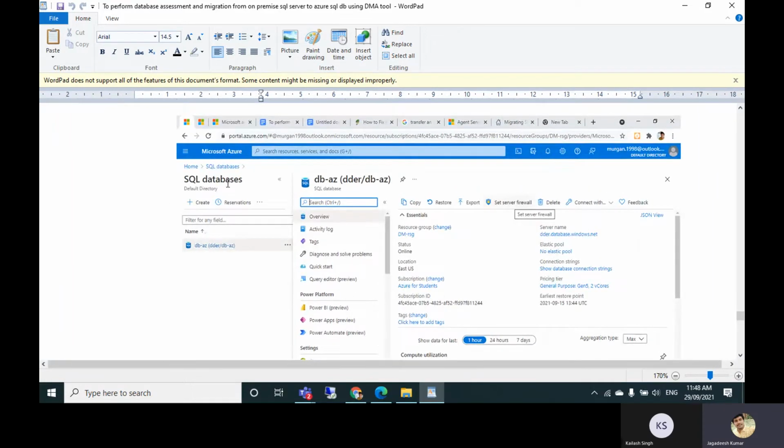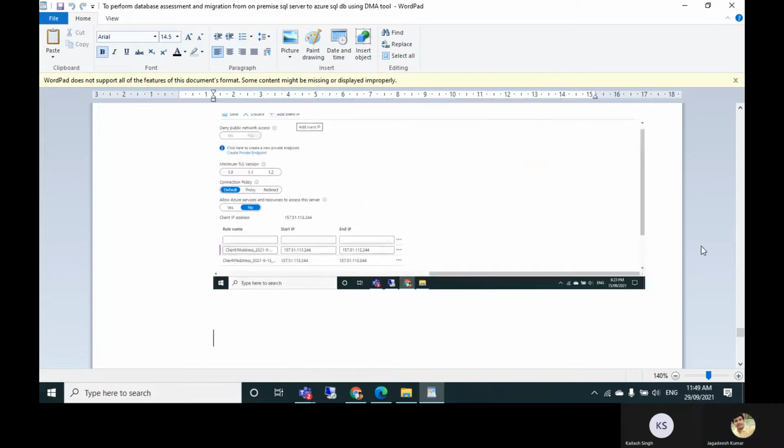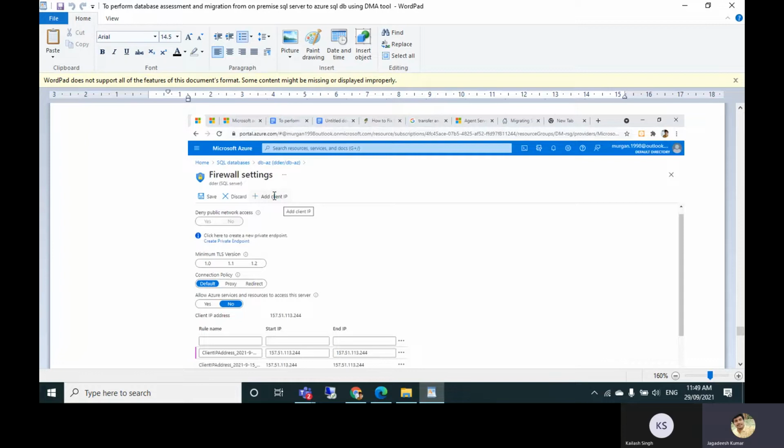Here we created the SQL database previously. This is our server name and everything. Before logging in, we need to set up the server firewall. See here, server setup firewall. Click set up firewall, then move to the next slide. This is the Azure firewall setup image. This is Add IP. Just click Add IP and our IP is added, or else we can give a customized IP to access this Azure database without any firewall restrictions.